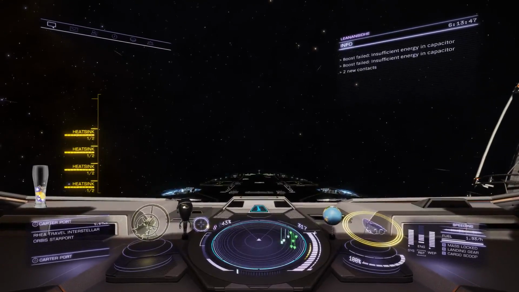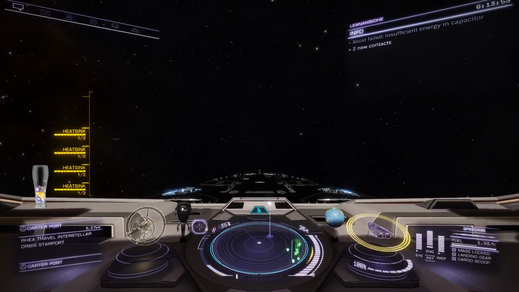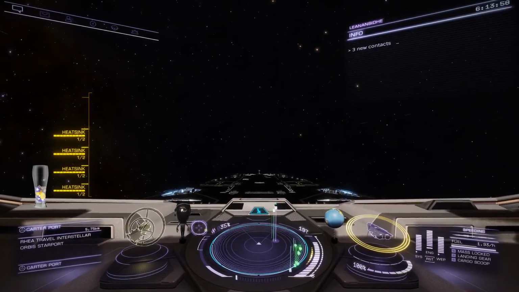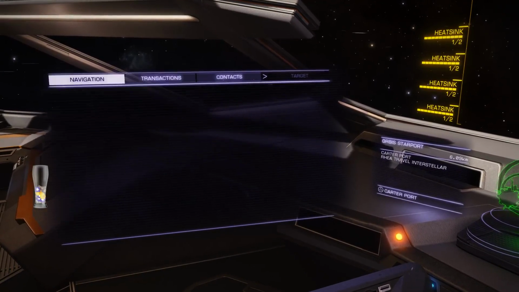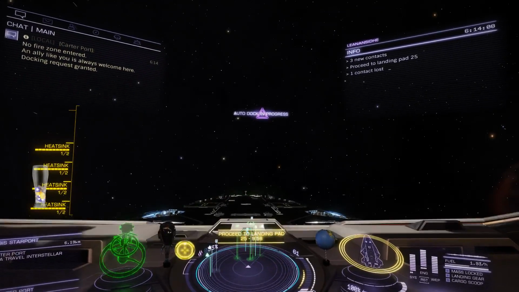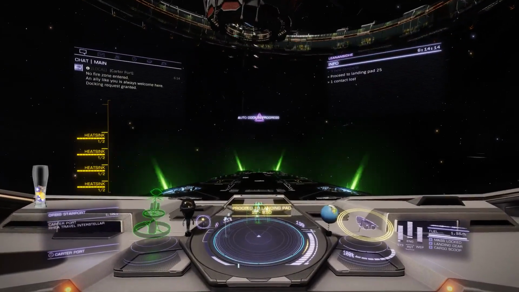Okay, let's get this thing landed. Stop engines. All stop. Request docking. As requested. Landing permission granted. Vector for approach to landing pad 2-5. Automated docking assist is now in progress.